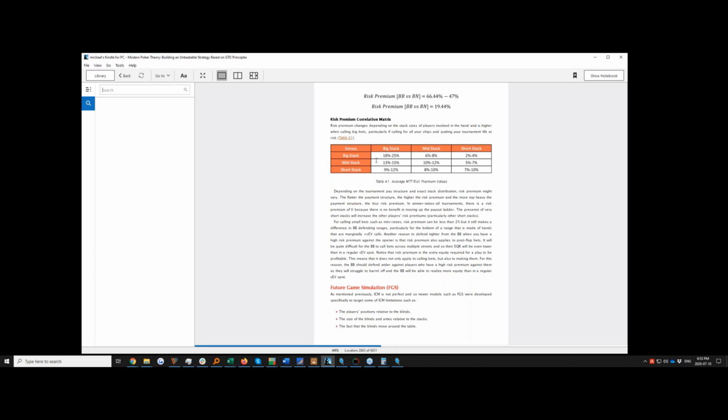And for example, when you have a big stack, this is for preflop, a big stack against a big stack situation, you have to be so tight because you need to have an extra 18 to 25% equity to be able to call off or stack off preflop. So pretty much when you're big stack against big stack in a final table, you just cannot stack off anything but the nuts, aces and kings, and that's pretty much about it. And then when you have something like short stack against big stack, for example, you need to have 7 to 10% extra equity in your hands.